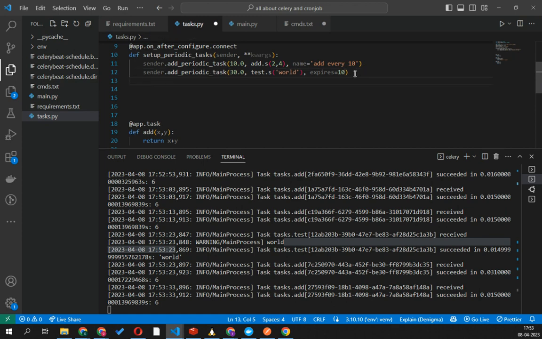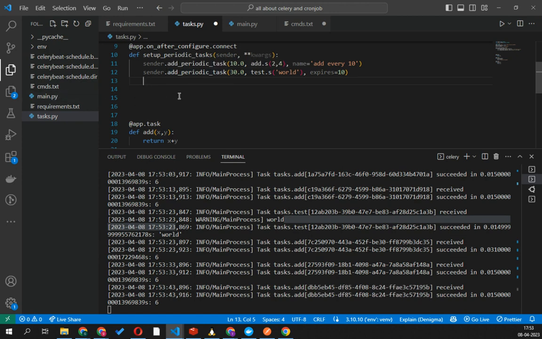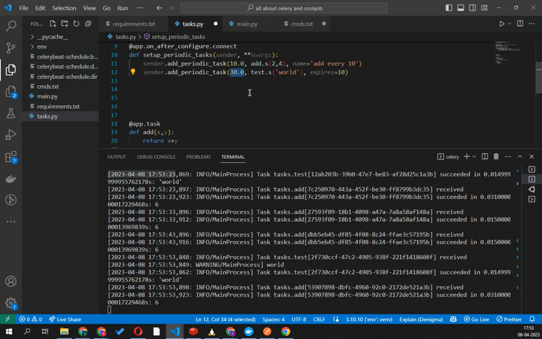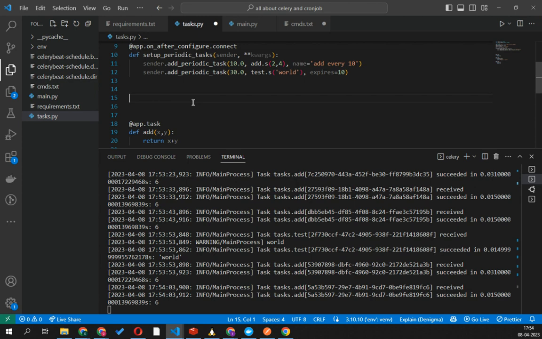Now the next wonderful thing is that you might be asking, how would I set this? This is fine, like every 30 seconds, but it is not a schedule, it's just a repetition, right? Whenever I start the application, so let's say my task is to send a good morning message every day at 6 a.m. How would I do that? For that, I would need to start the application at 6 a.m., right? Then only can I have a periodic task like that. But that is not what is likely to be done.